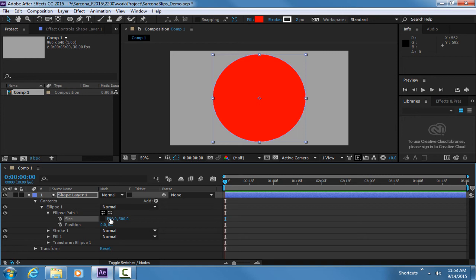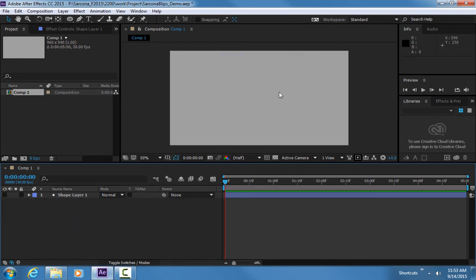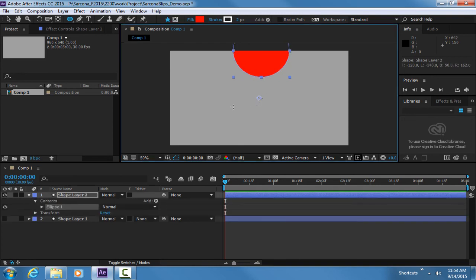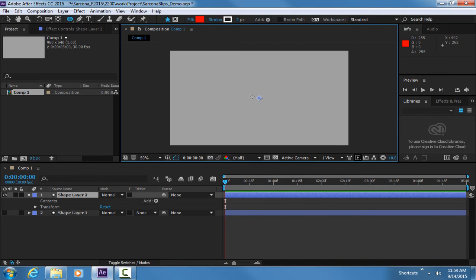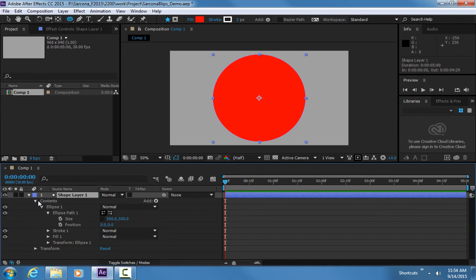Okay? Now the other way to do that, just so you can see why I'm not doing it the dragging it out method, is that if I go in here and I drag this out, okay, and maybe I get it right there, now its pivot, its center is not right on. Okay? So I could play with it, try to get it centered, blah, blah, blah. It's much easier to do what I just said. You double click it, round it off, and you're done. There we go. All right. So on a shape layer, it's a little bit different than our other layer.